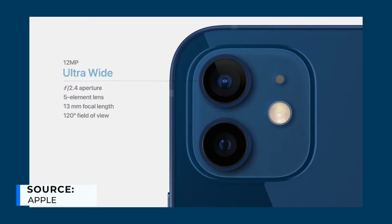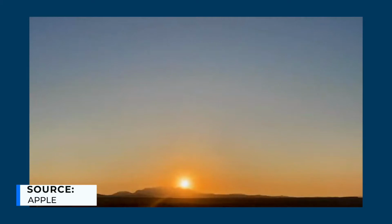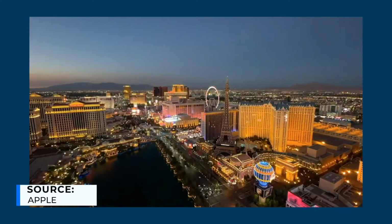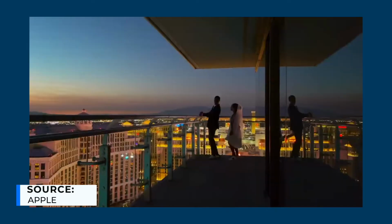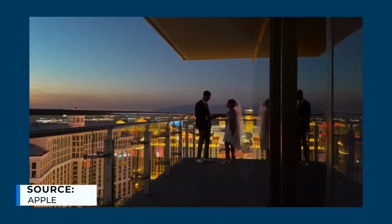And the best part is that night mode is now available on every single camera on the phone. It could be on the back or the front. Everything is supported, which is finally good news because that wasn't the case in the iPhones of past. There are also time-lapse modes on the night mode, which look fantastic. Some of the clips they showed us looked unbelievably good. So videos on iPhone are just as good.